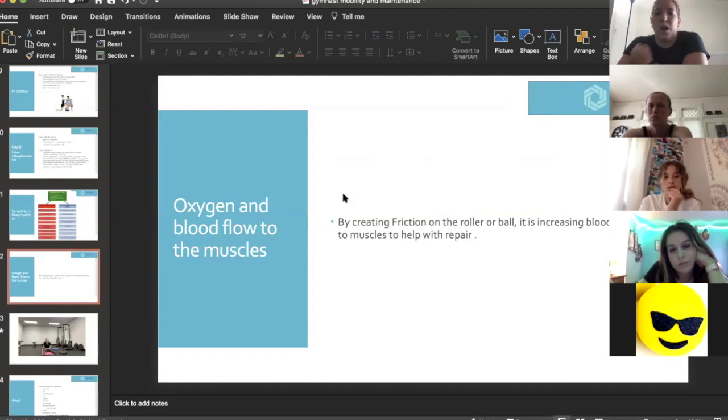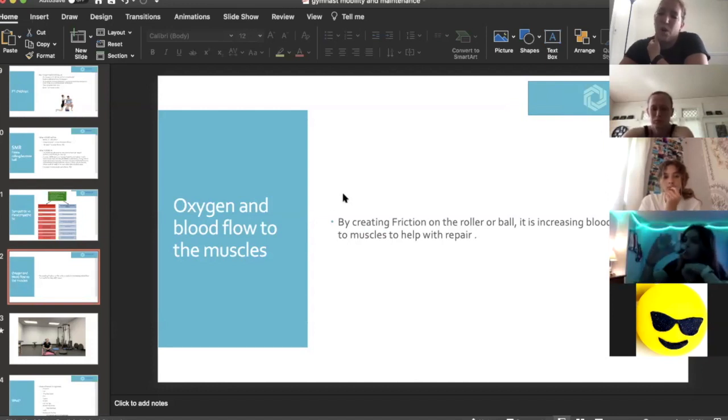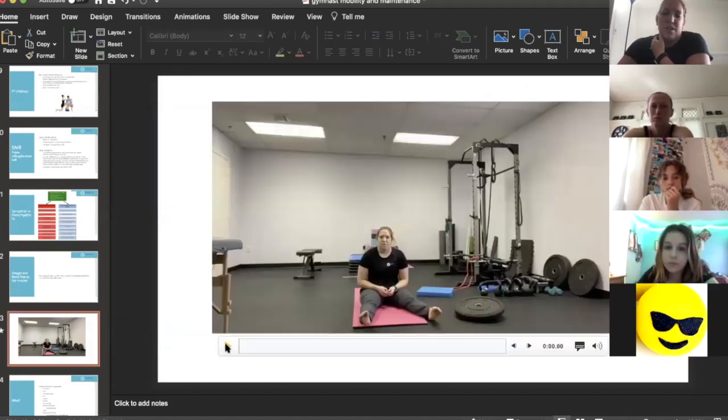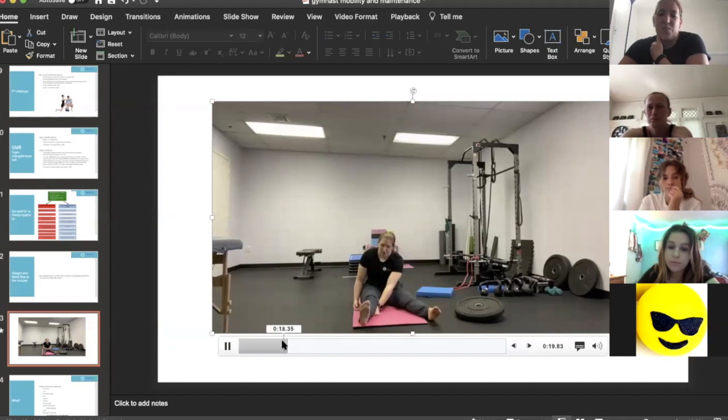So again, besides that, it's just bringing oxygen and blood flow to the muscles. When we're creating friction with the foam roller or with the ball, whatever we're using, it's going to help repair our muscles. So there's a nice little video of me here from back when we were still in the gym. This is like the last week, the last day even, that we were in there.